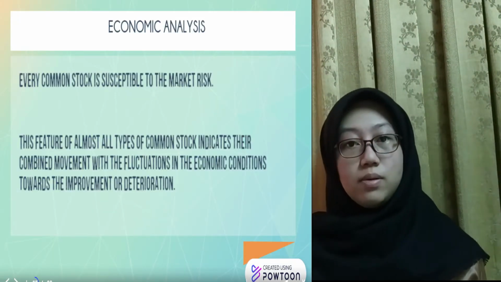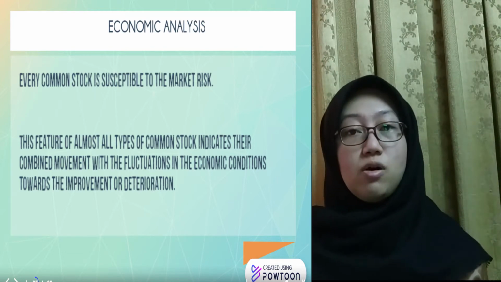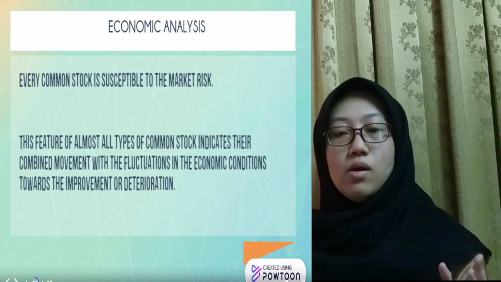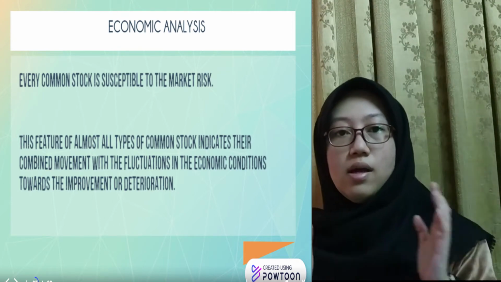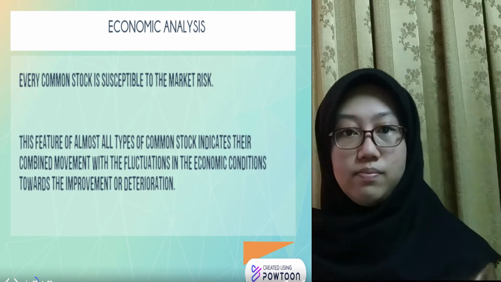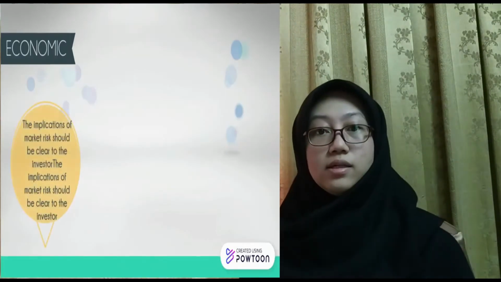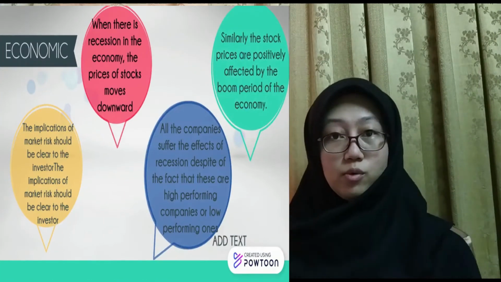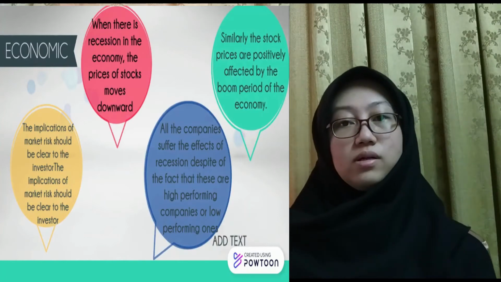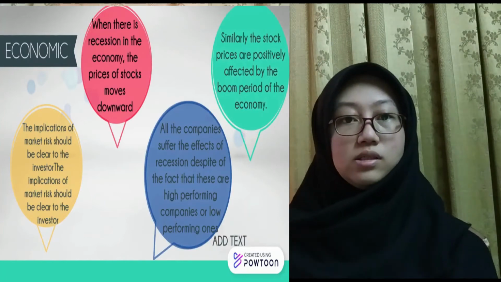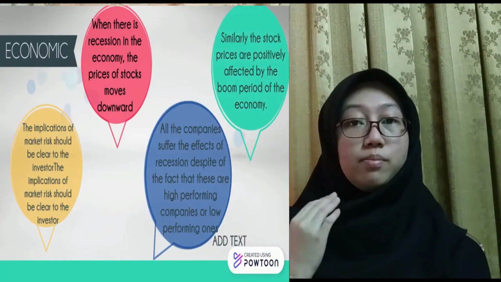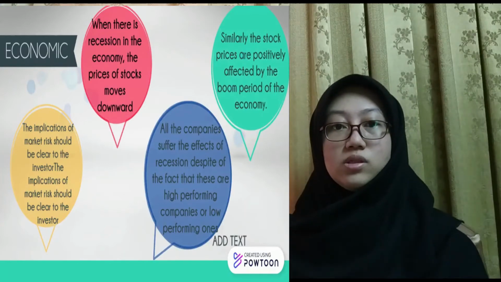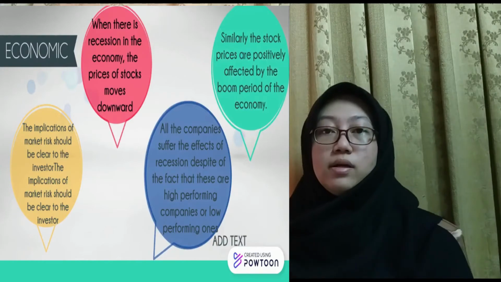Every common stock is susceptible to market risk. This feature of almost all types of common stock indicates their combined movement with the fluctuations in the economic condition towards improvement or deterioration. The implications of the market risk should be clear to the investor. When there is a recession in the economy, the prices of stocks move downwards. All the companies suffer the effects of a recession, despite the fact that they are high-performing or low-performing ones. Similarly, stock prices are positively affected by the boom periods of the economy.